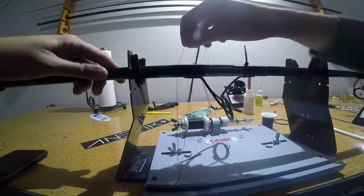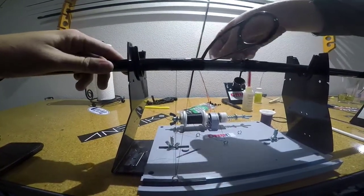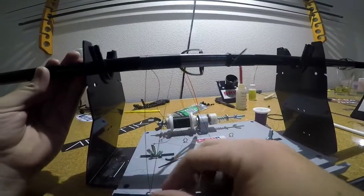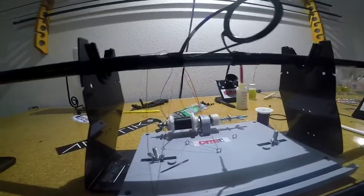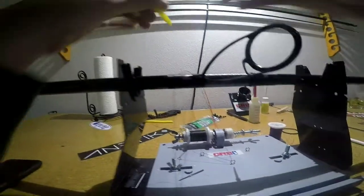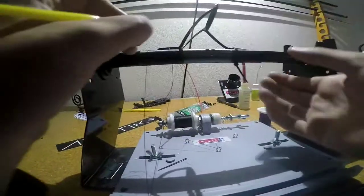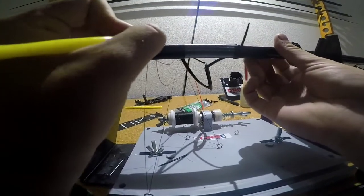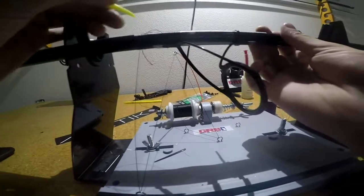Anyways, do a single wrap around. Follow it, follow it. And if you can, I use zip ties to hold my guides on. There's other ways you can do it. You can buy little rubber bands and stuff like that. But I like to have the zip ties because I can adjust the tension, or how much tension is on the actual thread itself, or the guide itself, to hold it in place, or if I need to shift it around. Which is another thing. It makes it really easy to move the guide foot around whenever you just have a little zip tie holding it on there.